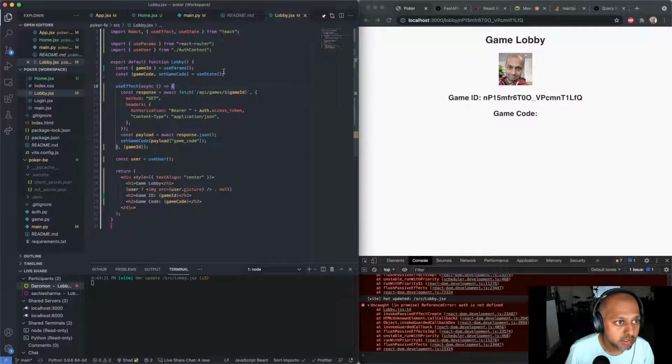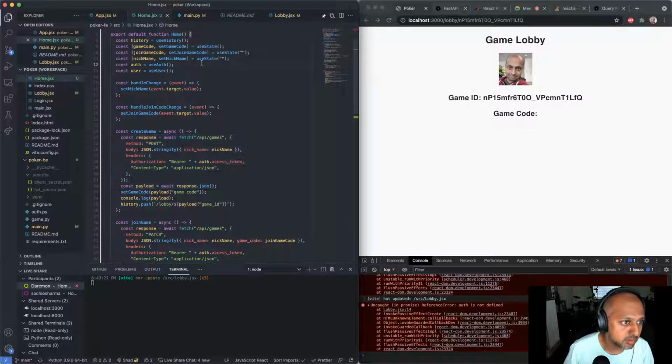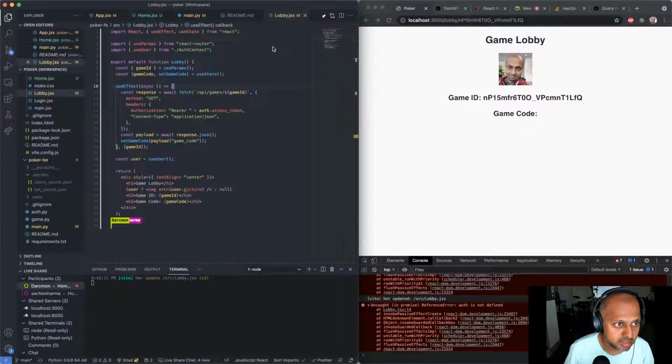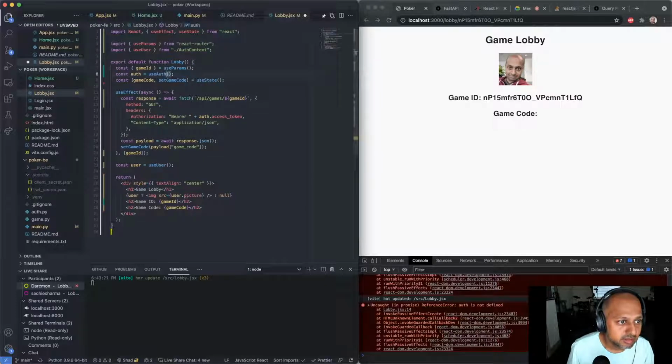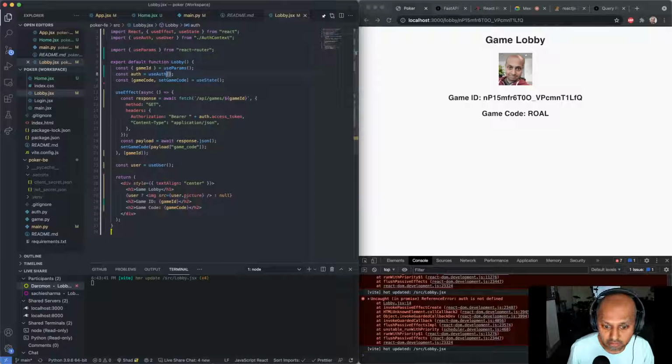Auth is not defined. Right, so we need to grab the auth. I believe we have some auth right here. Let's grab the auth. Give us the auth. And hey, it worked there. Check it out, you guys. Do you see it working?